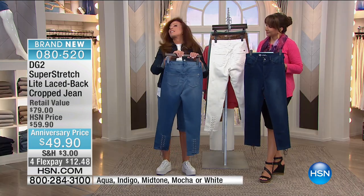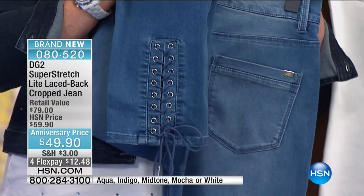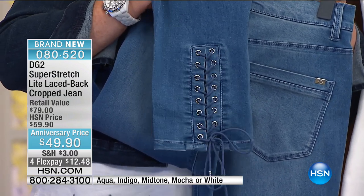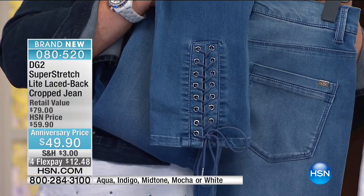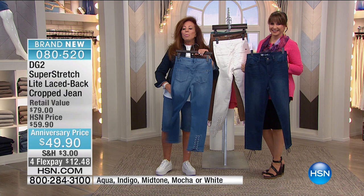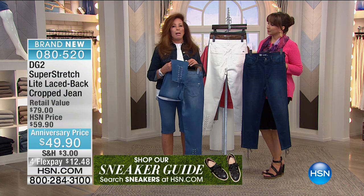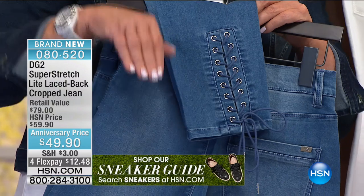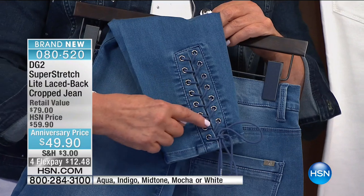But it's just that little bit of unexpected detail that makes you look like a fashion genius, that makes you look like you really spend a lot of time styling yourself, that makes you look as if, wow, this is a woman who really knows what she's doing, has an expanded wardrobe. How fantastic to get a jean with a surprise to the back and to the hem. I personally love shoes that lace up, but I don't like lacing them. I like to be able to slip in and out, and that's exactly what you can do with this lace-up jean. You're not going to have to work at this every day.